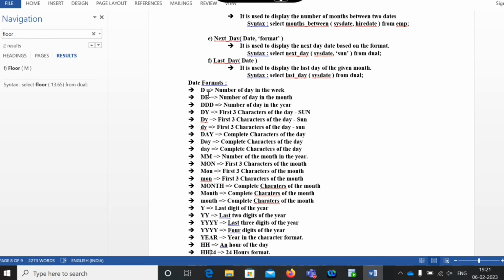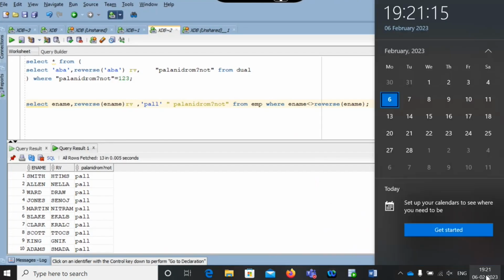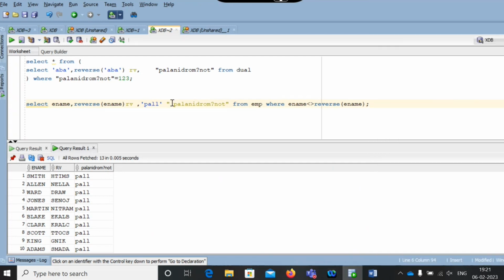You can use all these date formats. If you use D, you will get the number of the day in a week. So if you want to know, sysdate of D. See, the week starts from Sunday and ends with Saturday. So you will get some idea.